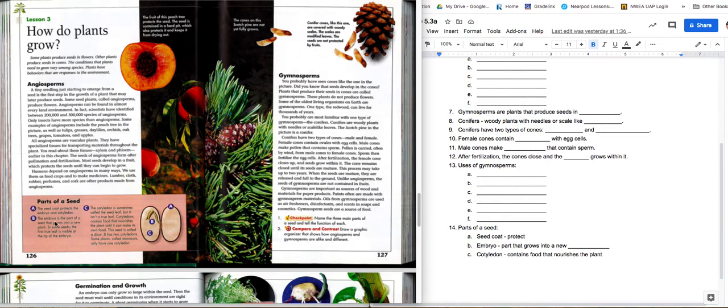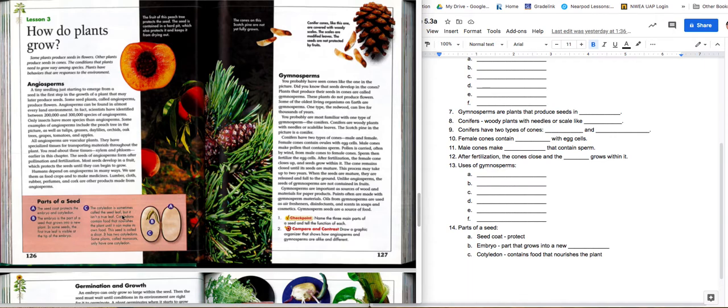Just like we use the word embryo in human beings. When we have cells joined together, as soon as they're joined, they're called a zygote. As they start to grow, they're called the embryo. In some seeds, the first true leaf is visible at the tip of the embryo. Okay, the cotyledon is sometimes called the seed leaf, but it isn't a true leaf.